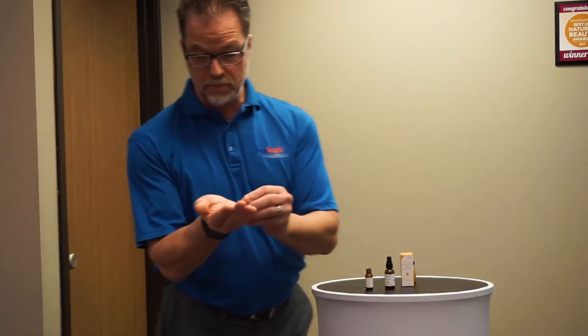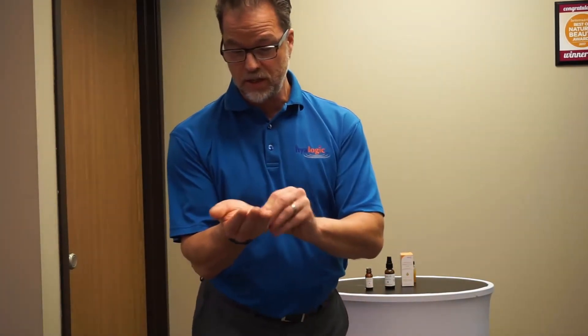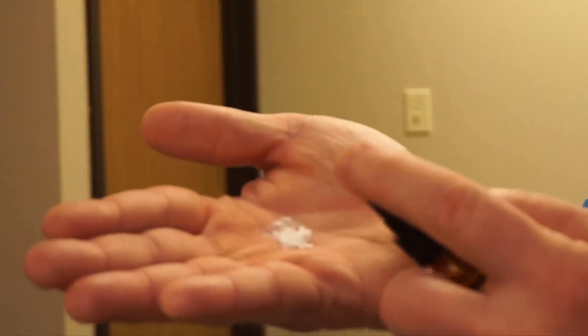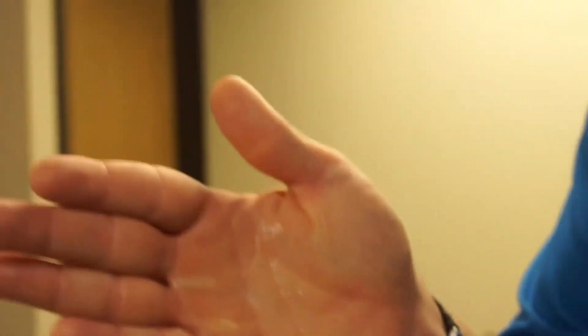So we take the scoop and put it in the palm of our hand, just like this. I'll bring it up close so you guys can see — we've got the powder form right there in the palm of the hand. A couple pumps of any of your favorite skin serums — I'm using our Pure H.A. skin serum at this point. You mix it in the palm of your hand, and you can see how I just blend it right in. The white goes away and now you've got a solution ready to apply to your skin.